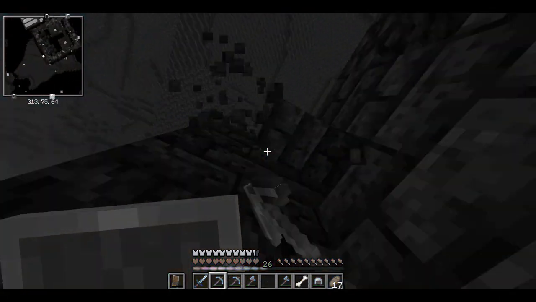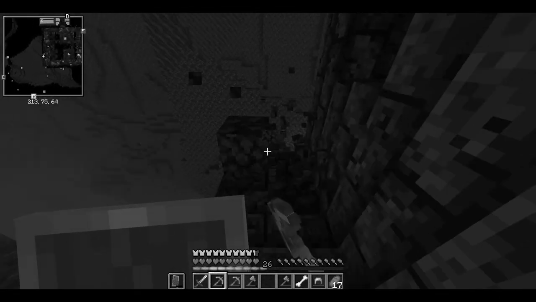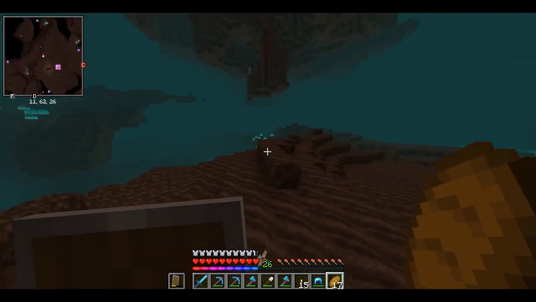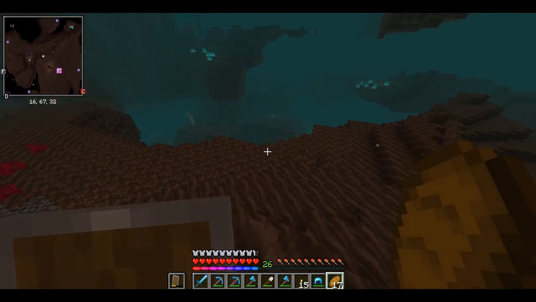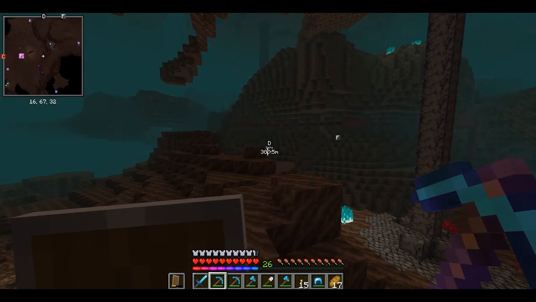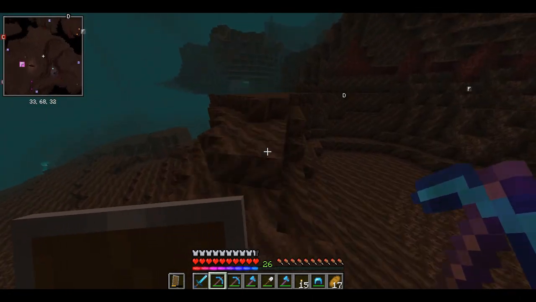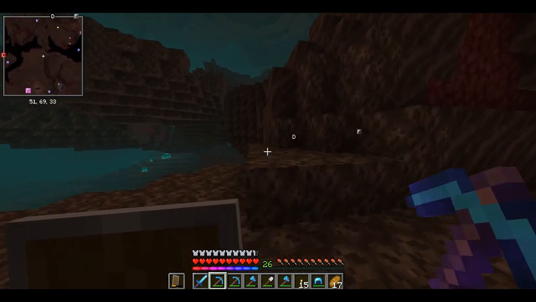So the plan is to grab a lot of blackstone, because I want to build my own stronghold in the Nether as my Nether base. And you know what? I want to keep it Nether themed. As you can see, last time I did a lot of exploring and I found a basalt delta over there. I marked it with a waypoint.